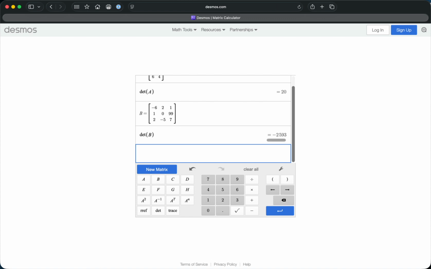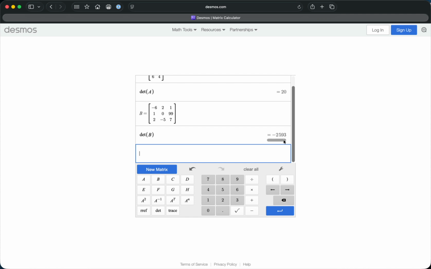So right now it looks like it's saying negative 2,593. Notice that there's a little gray thing at the bottom. This just means if the output is so long that it doesn't fit in that little spot, then you might have to scroll over. But in this case, everything fits right there. If you see a little gray bar under your number, you might want to click and hold on it and scroll a little to the right so that everything is shown.